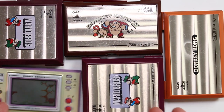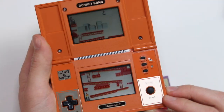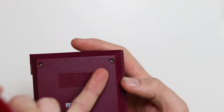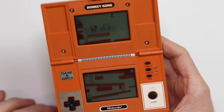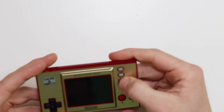Here are a couple of original Game & Watch units for comparison. This is sort of what they mostly all look like — obviously there were some exceptions like the double screen ones. This new one looks absolutely legit. They've got the same texture on the back. They have put tri-wing screws on it, which kind of sucks, but look at how authentic the back looks. This isn't their first time doing a Game & Watch remake — they did a remake of Ball for Club Nintendo. The buttons feel great. The D-pad feels good, it's a bit bigger than the original. I'm fairly certain Donkey Kong was the first Nintendo product to feature the D-pad — might even be the first D-pad ever made.